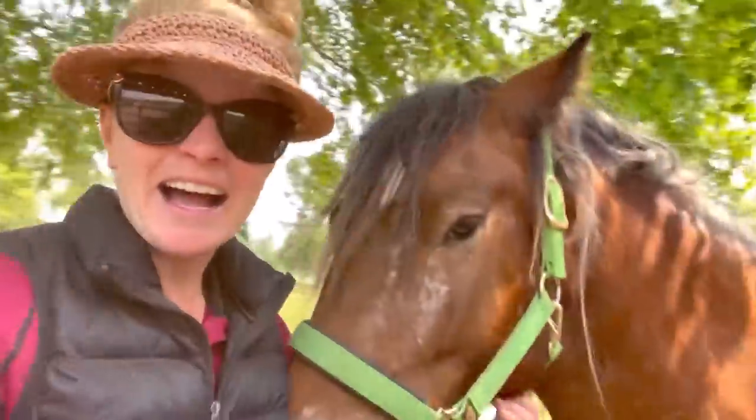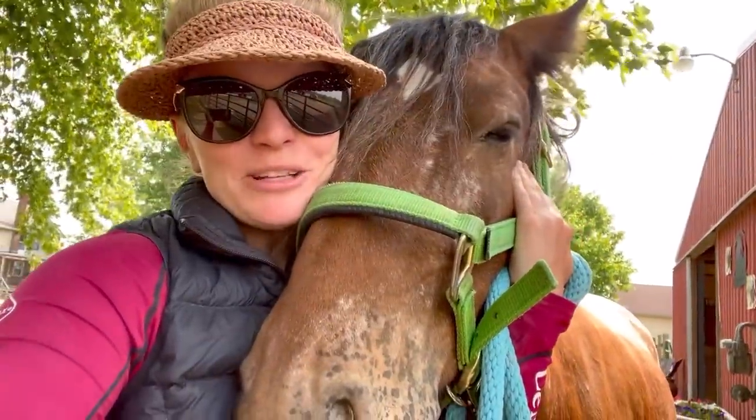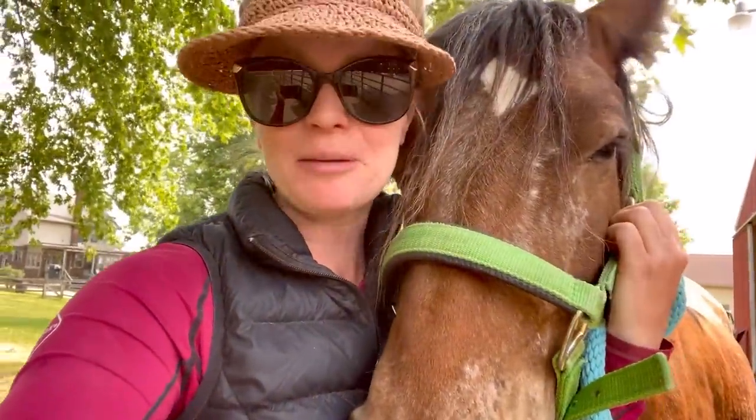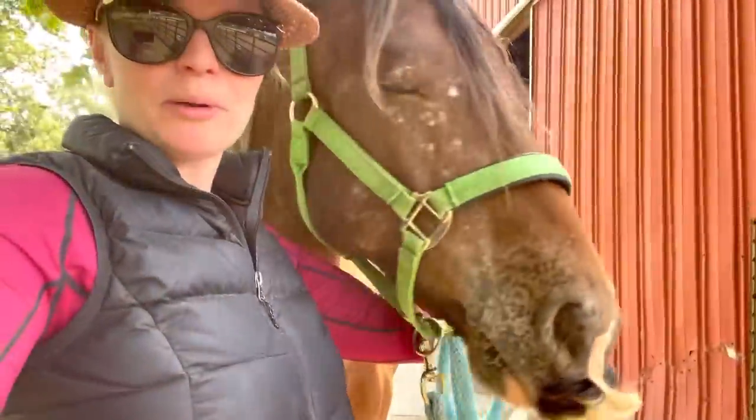But soon here is going to be our first ride. Mushu, hold on. I cannot wait. It is going to be so much fun. I hope that he's a good boy, but you know, whatever, it is what it is. And yeah, are you excited? I just love you. You're just the best boy. When he came running to me with the mounting block, like my heart exploded. I'm just like, oh my gosh, like he really loves me. Feelings mutual, buddy.